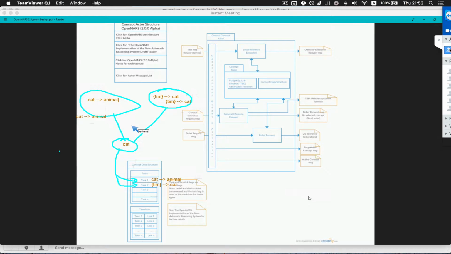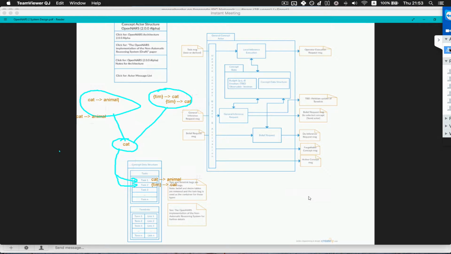But actually, as I understand, task cat animal can be inside the Tim cat concept, isn't it? No, oh no, because the content's not the same and it's not a subterm. Okay. I see. Thank you.